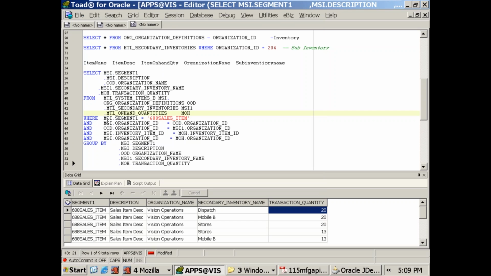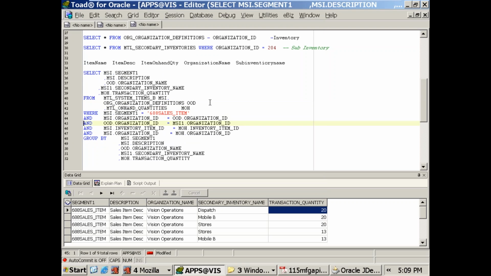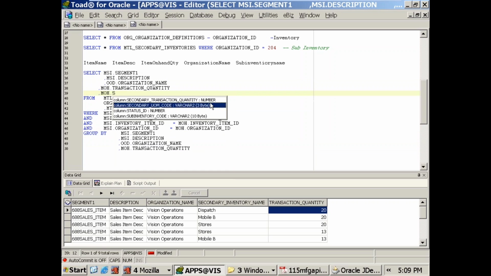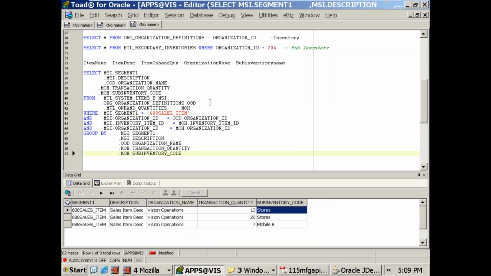So we don't need to join the sub-inventories table because it is already available. Let's remove this sub-inventory table. It's not required. In MTL on hand quantities we have MTL on hand quantities dot sub-inventory code. There we have the sub-inventory, and write this in the group by clause. Now this is perfect: 20, 13 and 7.